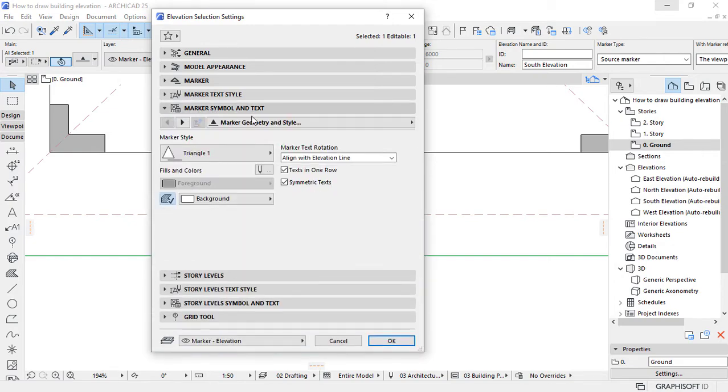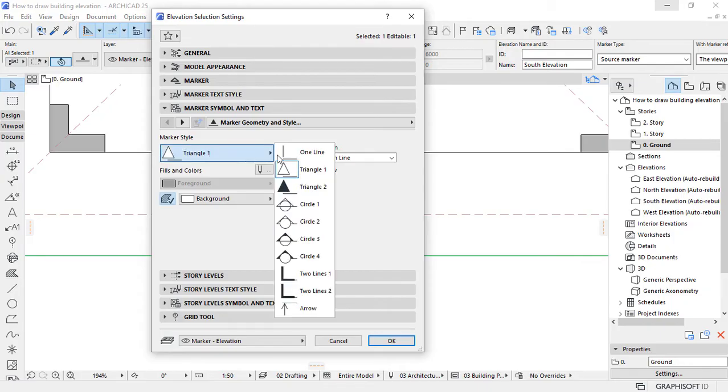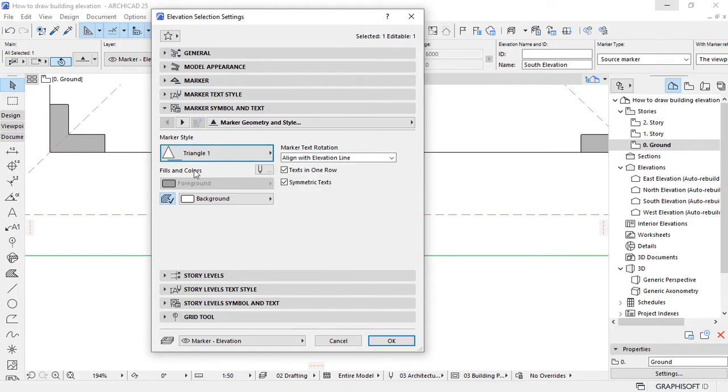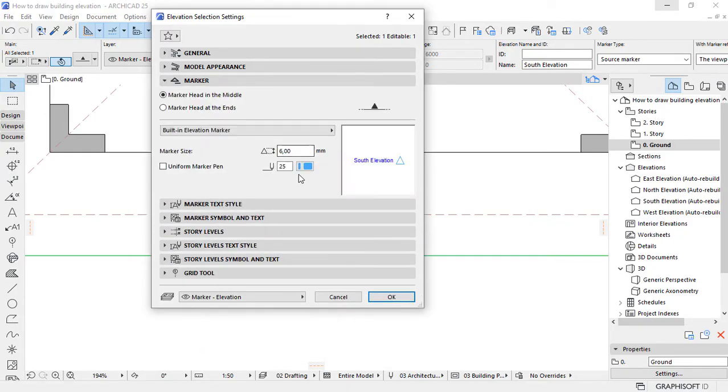For example, let's open this part, and the marker style can be something you want. I like it more traditional, like these ones. Here under marker, you can also change the size of your marker and the pen color, depending on your office standards, or your individual standards if you're a solo practitioner.